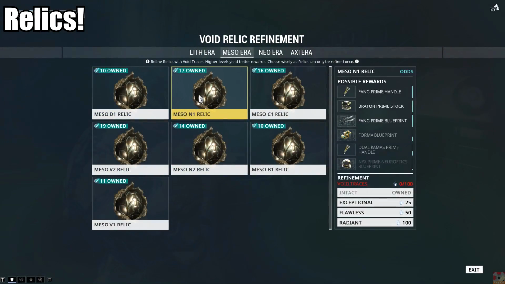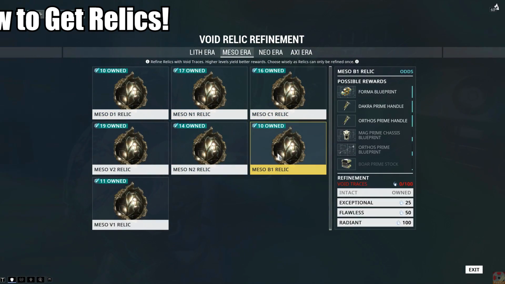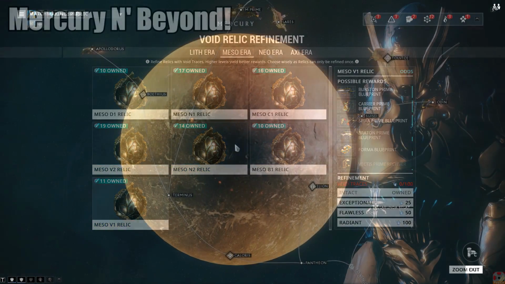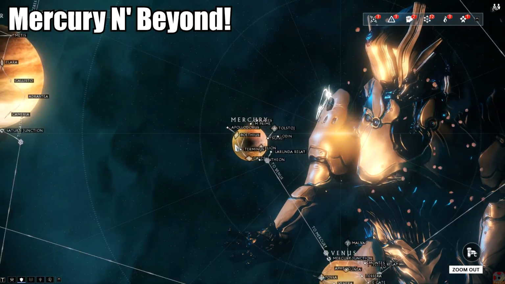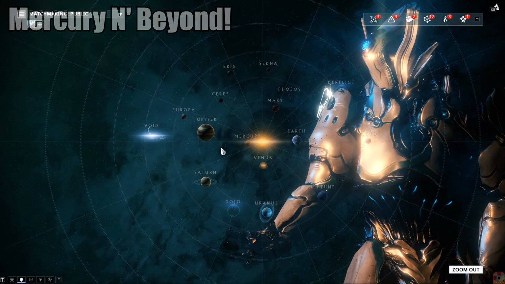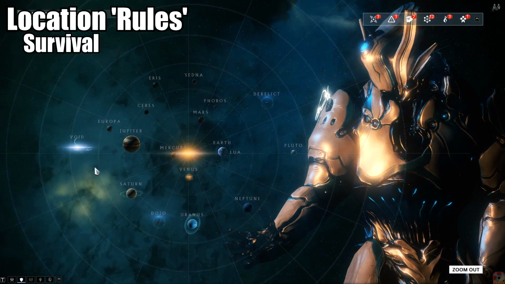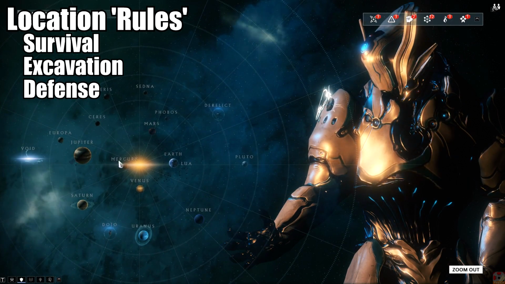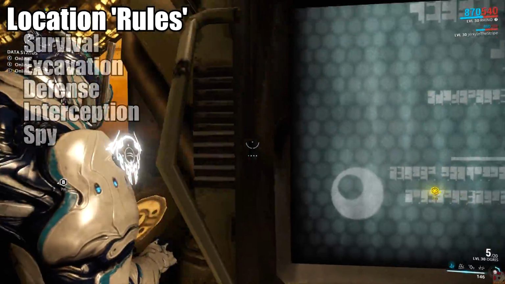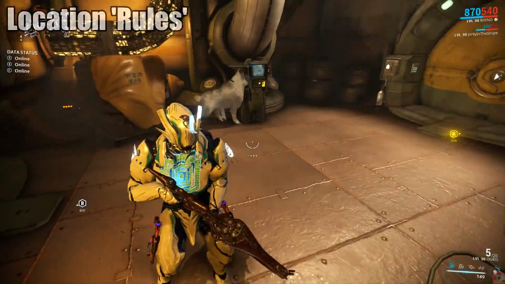I'm pretty sure you all know how to use them, so we're gonna just focus on where and how to find them. Good news is, Tenno of any level can get in on this right away as they appear on the very first planet of Mercury, and the rules on how to find them pretty much stick with the star chart all the way through. Those rules being survival, excavation, defense, interception, and spy. As you choose more difficult planets, you'll tend to get higher difficulty relics, which makes sense.